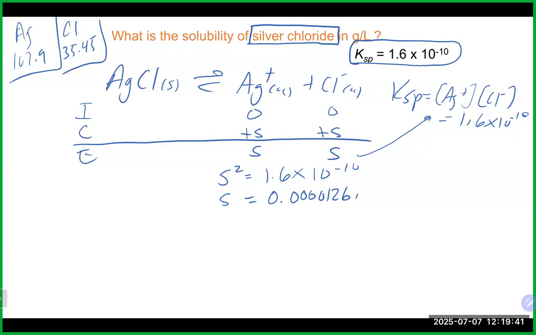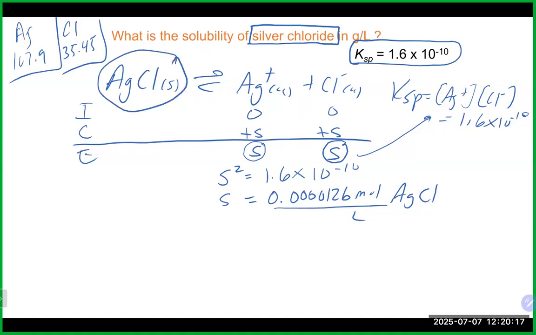That again is basically our moles per liter of silver chloride. Now, this value that we just got here is really our S value. If we were interested in the concentration of the chloride ions floating around in molarity, it would also be 0.00000126. Also, that would be the concentration of the silver ions floating around in that solution. And when you solve for S, it is also the solubility of the whole thing in this case, because as you can see, it's a one-to-one relationship.